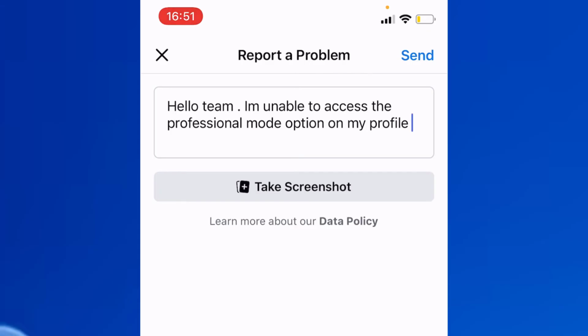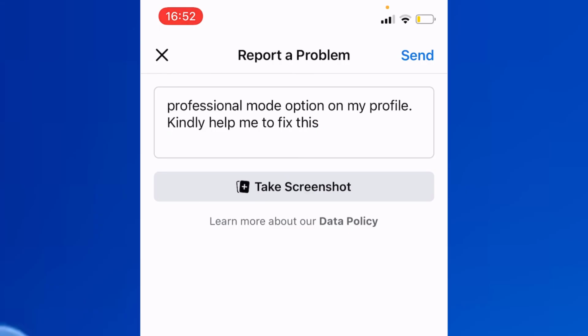Then I will add kindly help to fix this. Then you need to paste your profile link.